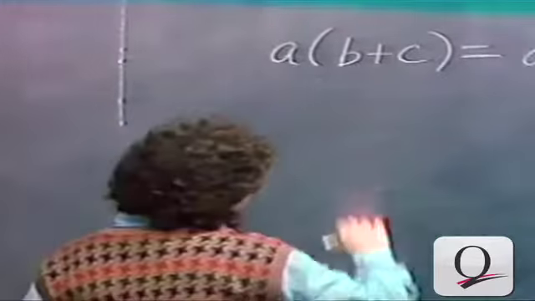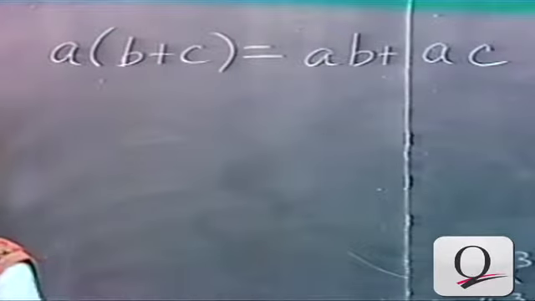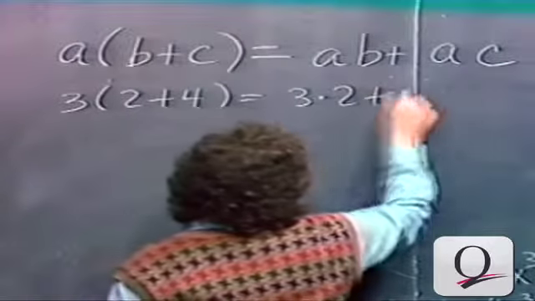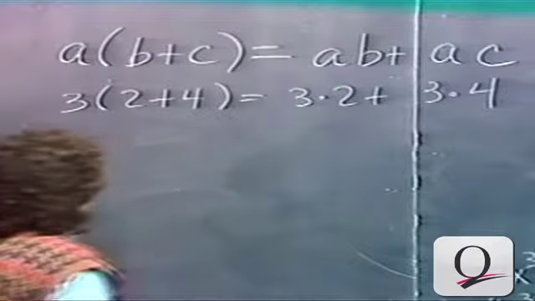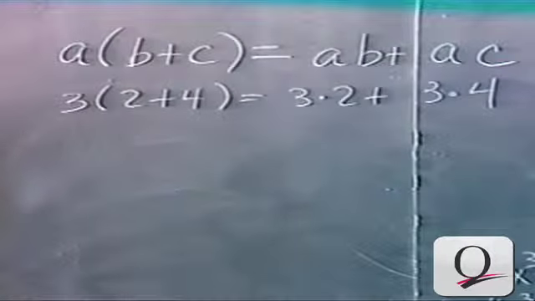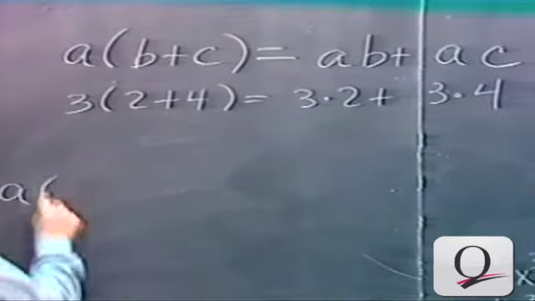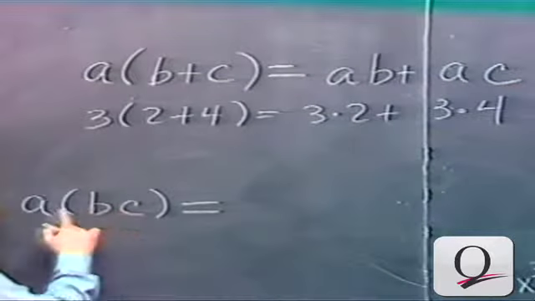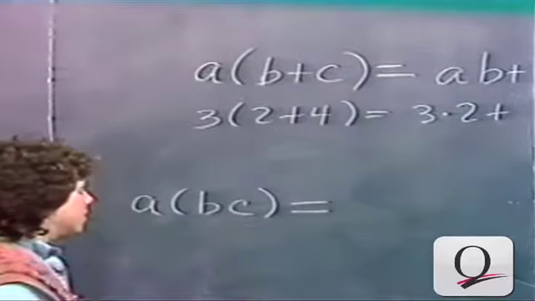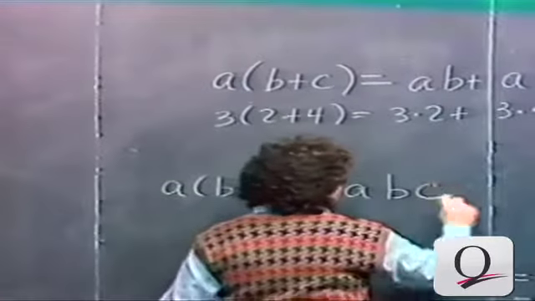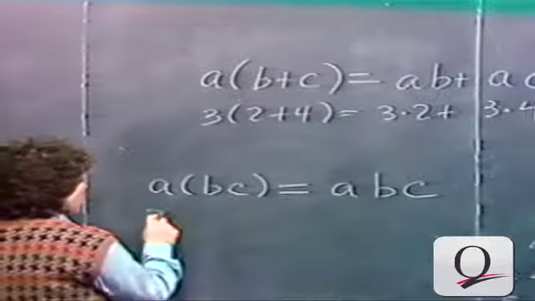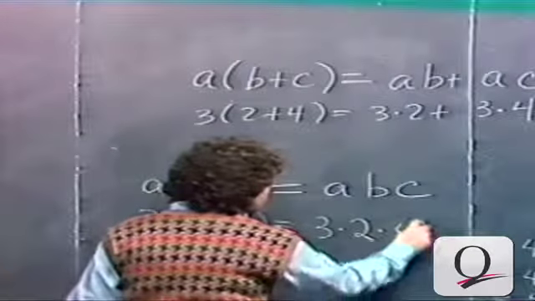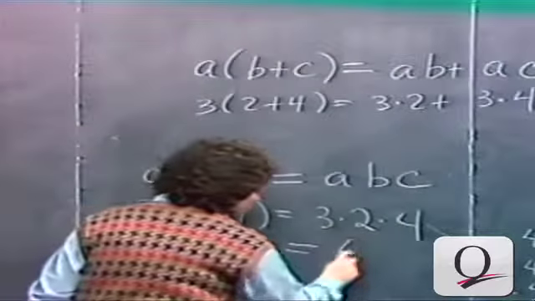Okay, let's go back to our statement of the distributive law. We saw before that 3 times 2 plus 4 is equal to 3 times 2 plus 3 times 4. Sometimes when people are learning the distributive law, they tend to use it even when they shouldn't. If I say A times BC, this is not AB times AC. You do not distribute the A. Here, the parentheses are non-essential, and this is just A times B times C. In other words, 3 times 2 times 4 is just 3 times 2 times 4, which of course is 6 times 4, 24.